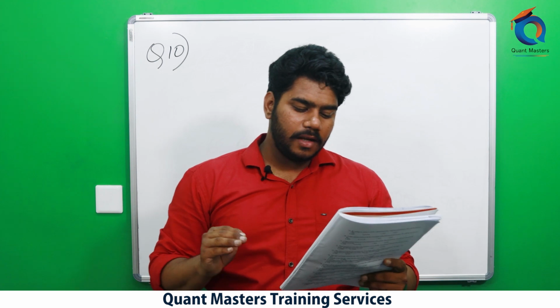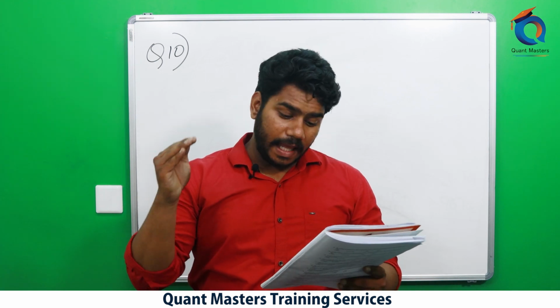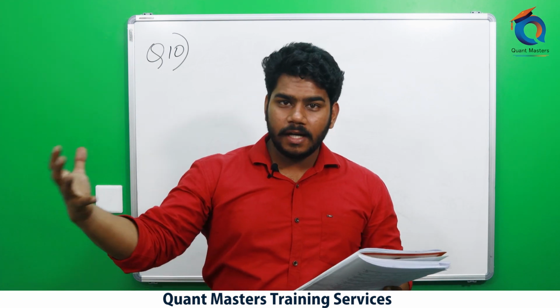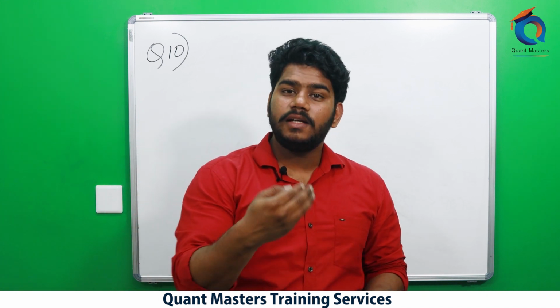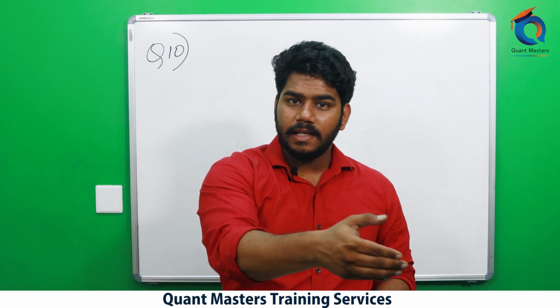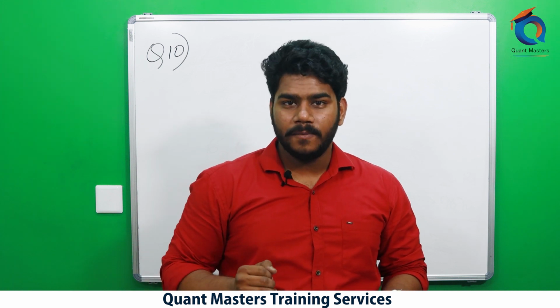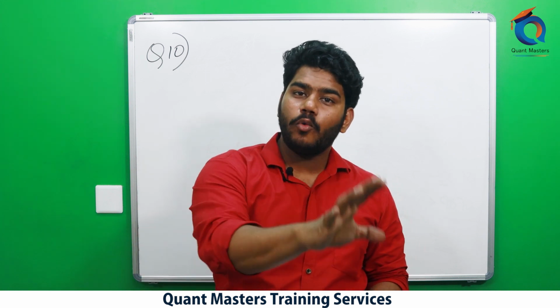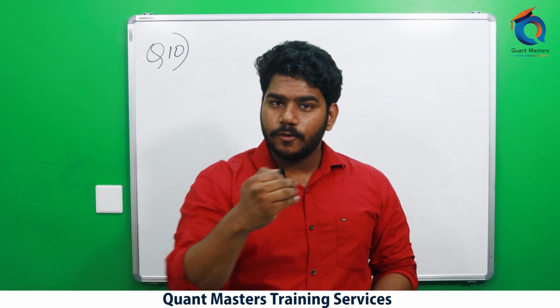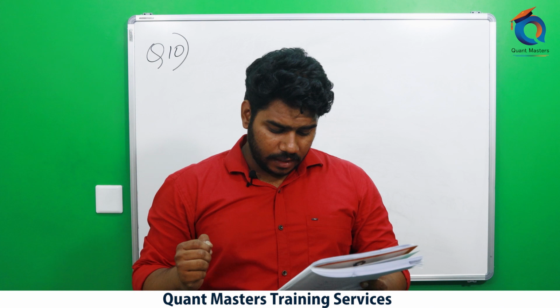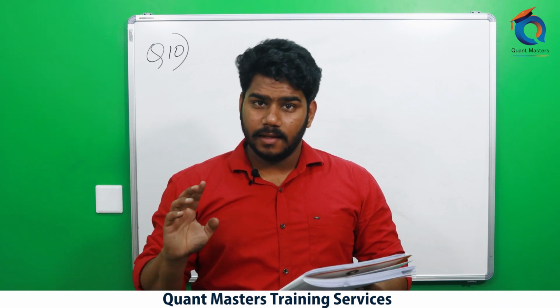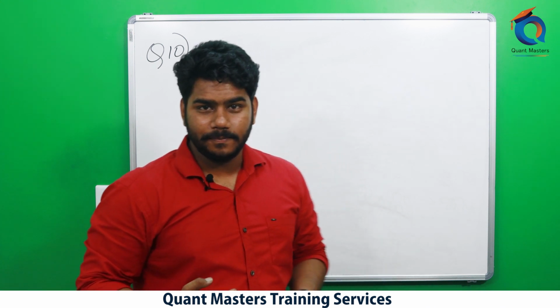The selling price of 10 articles is equal to the cost price of 19 articles. Cost price of 19 articles means I am buying 19 articles. In this 19, I am selling how much? 10. Buying 19, selling 10 means I kept 9 articles with me. So my profit is 9 over 10. 9 over 10 is what percent? 90% profit. Clear? Do we have that option? Yes, that is option C. Clear? Let's move on to the next problem.